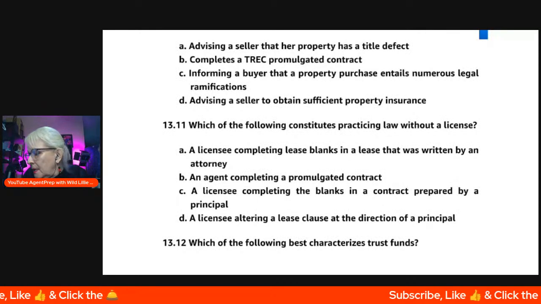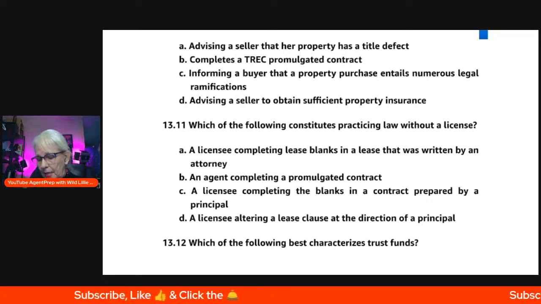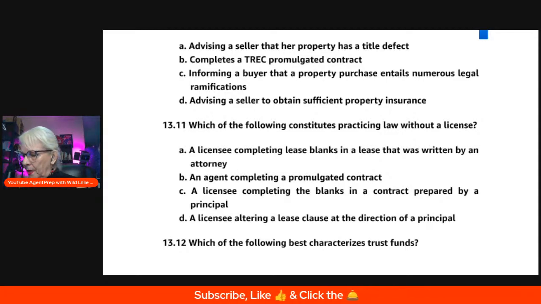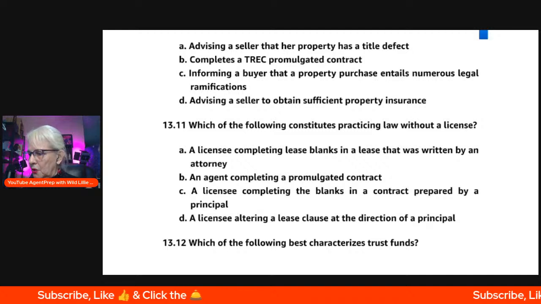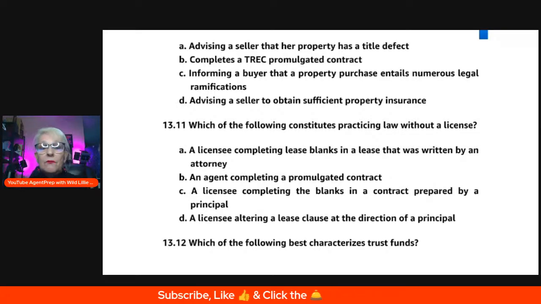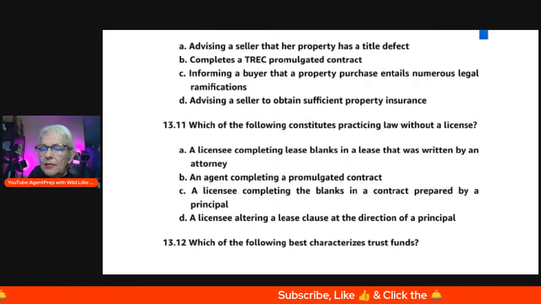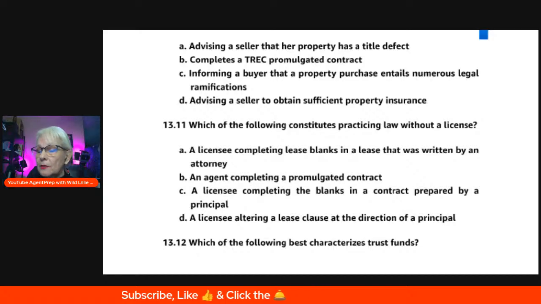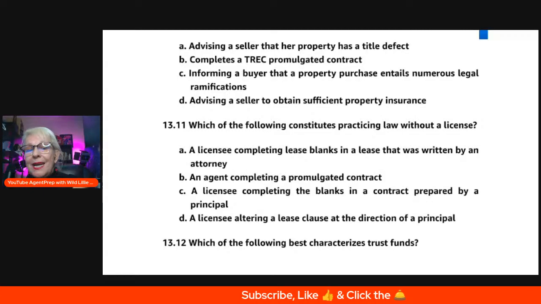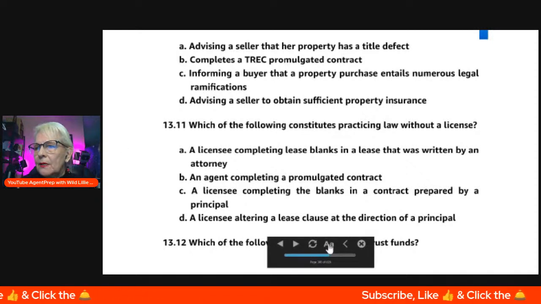We cannot alter any legal documents. Never, never, never. The only individual that can do that is a real estate attorney, or an attorney that is helping with legal documents, preferably a real estate attorney. So the alteration of a lease clause requires the creation of a legal contract clause, which requires an attorney license. Licensees in Texas are essentially limited to form completions or promulgated contracts activity, whether a client's contract or an attorney's. So never, never, never, never edit any contract, any legal document. Please keep yourself out of trouble.